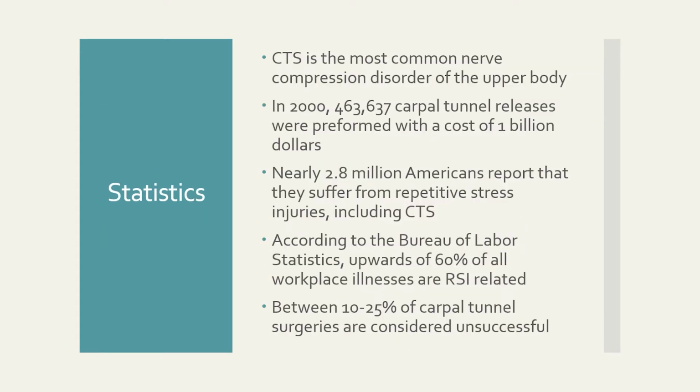Statistically, carpal tunnel syndrome is the most common nerve compression disorder of the upper body. Roughly 3% of the general population will experience it during their lifetime, and 5 to 15% in an industrialized situation will experience it. So people that use their hands repetitively, maybe assembly line, construction, typing, things like that, will experience it.